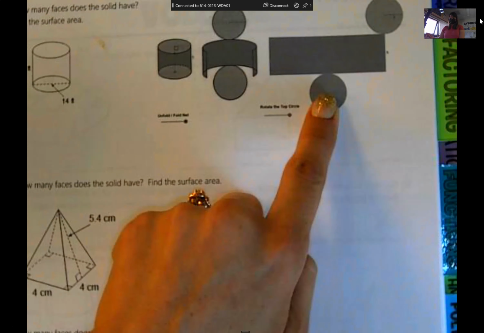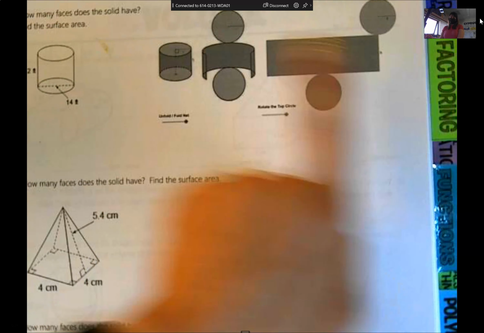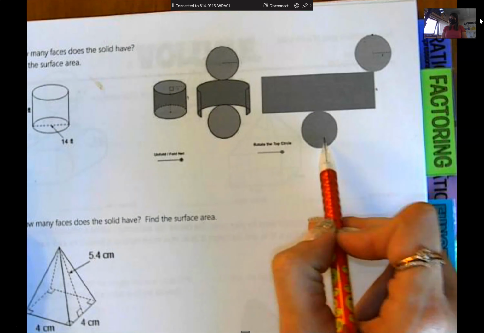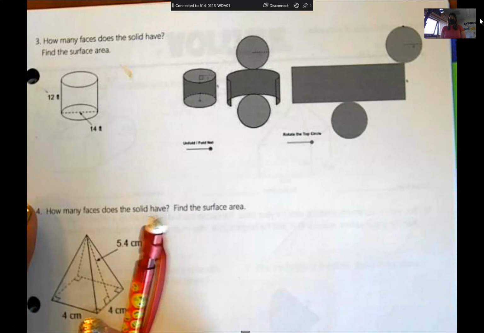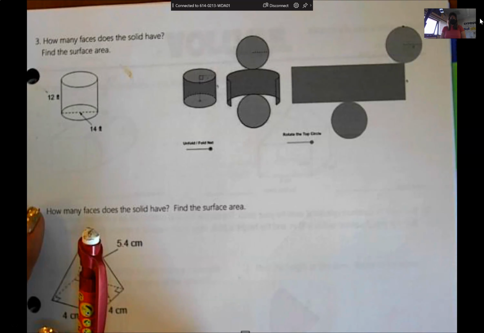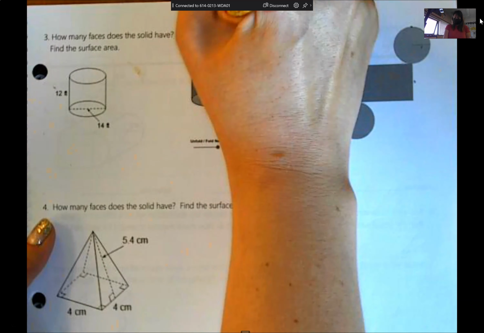How many faces does this guy have? No. 3. Look at its net. So this thing right here is called a net. So there's your cylinder, and then they're opening up the cylinder and laying it flat. So you have a top, a bottom, and then it's a rectangle that makes up the side of the can. Is that making a smidgeroo of sense? Yeah? Okay, so then this has 3 faces, which means we would just find the area of the 3 faces.